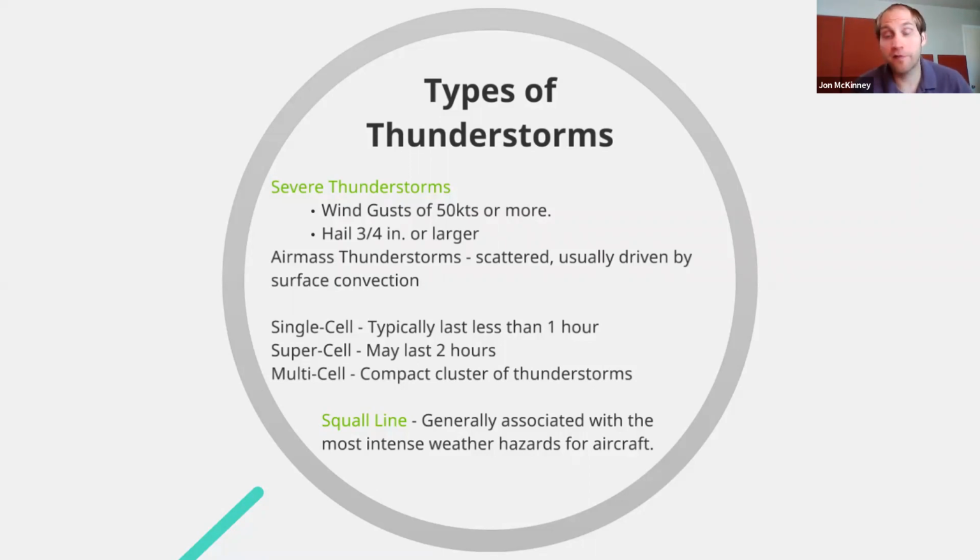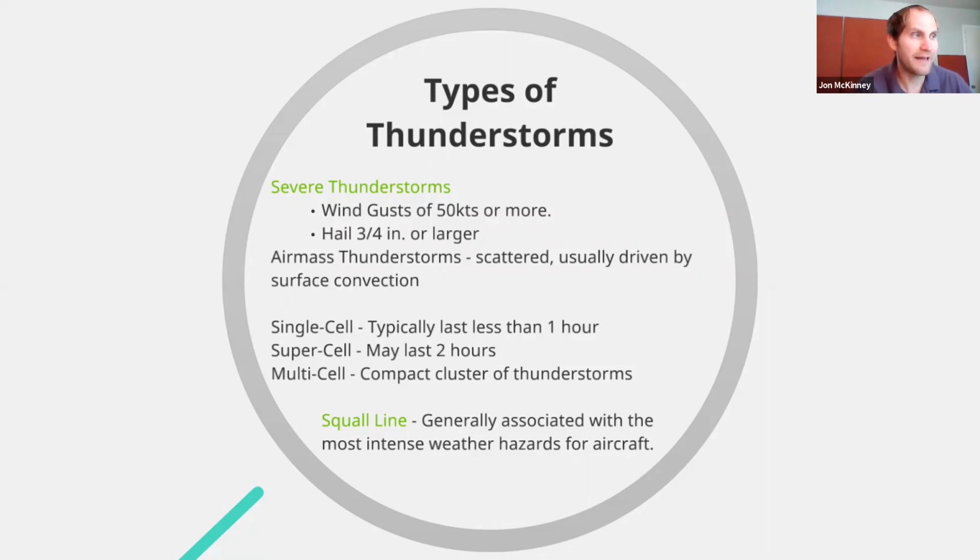However, us as pilots should still be staying 20 miles away from thunderstorms, according to the FAA. A lot of pilots will have personal minimums of double that, 40 miles. As we continue on, some different types of thunderstorms: we have single cell, supercell, and multicell. They're helping us distinguish the differences.